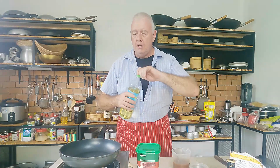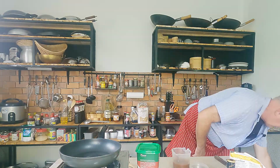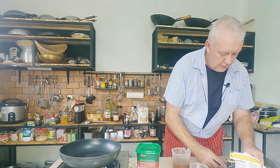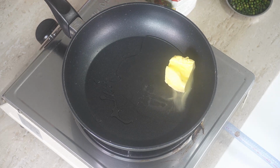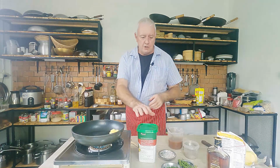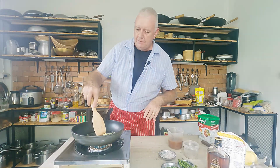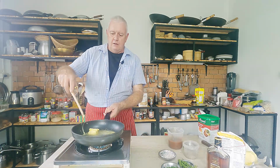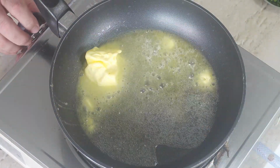Flame on. A little bit of oil in our pan. Now, we only want a little bit of oil and we want a chunk of butter. Now, with all my recipes, guys, we make a sauce, we use butter. Give it a whiz round in there. Now, you don't have to go bananas as usual, not too hot.